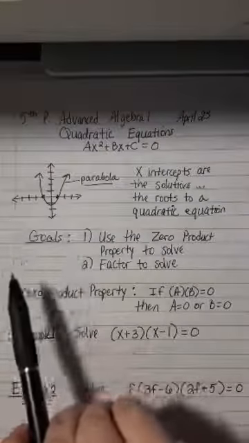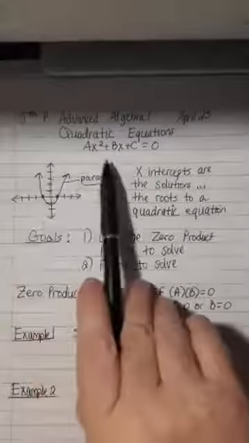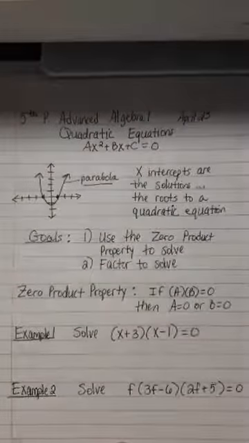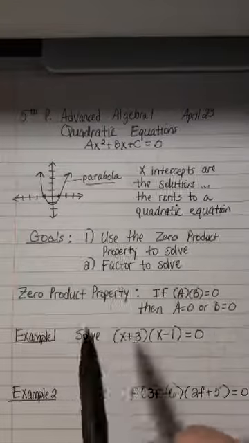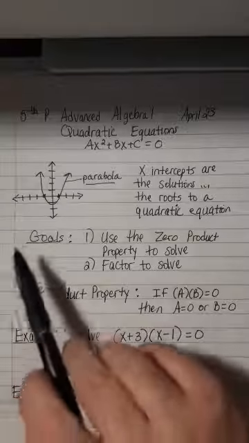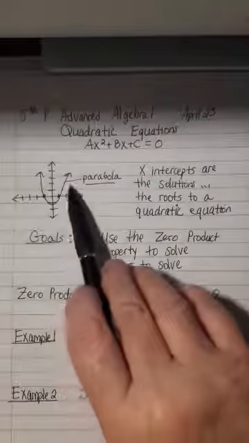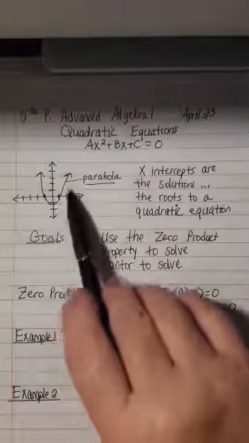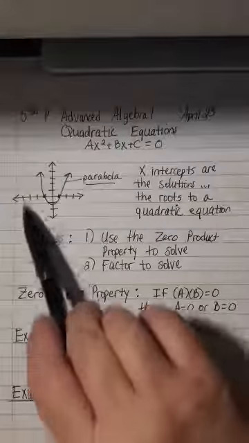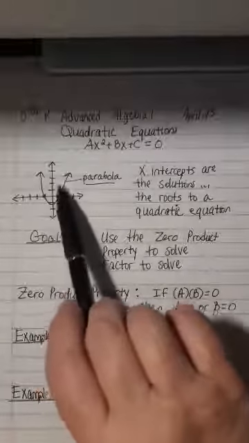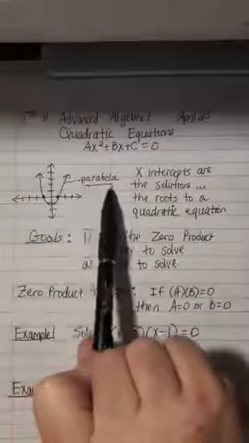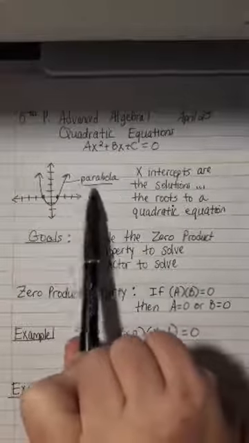Something really important that you know is that when you graph a quadratic function, you can do an xy table and fill numbers in for x to see what y equals and plot those points. You'll get something that looks like this, a parabola. It can be turned right side up like this, or it can be turned upside down. It's always going to be either turned up or down, and it is called a parabola.